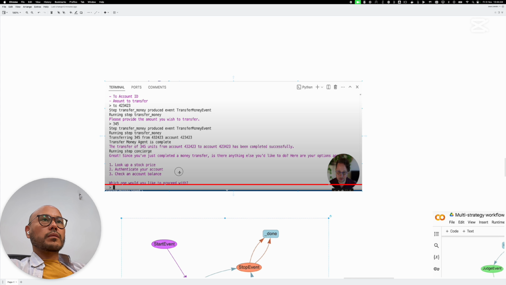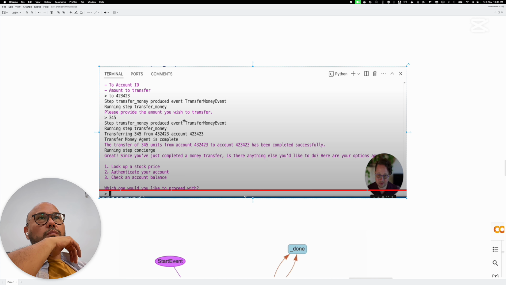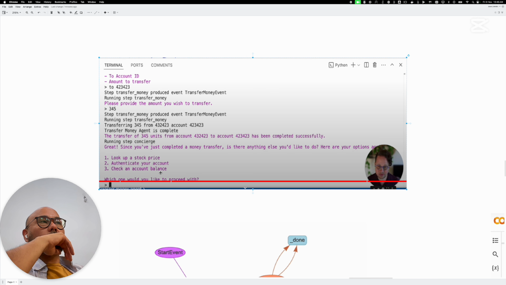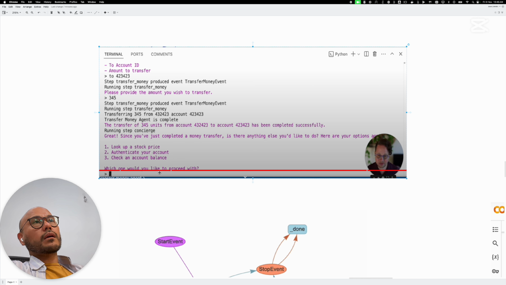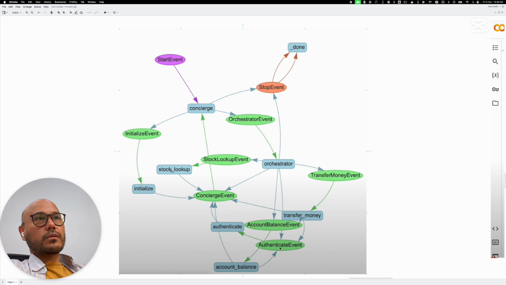In this example, we have one of the demos in LlamaIndex, and here, as you can see, we have the assistant which is interacting with the user, and is logged into an account, and is populating some data about the amount to transfer. Then they log into a system, and here we have options like looking up a stock price, authenticating to your account, checking an account balance, and doing the transfers. So in this case, we have a conversation through this multi-agent concierge, and that will help us to do different actions. Depending on what we want to do, we will be attended by one of these agents, like the one that transfers money, authenticates, or looks for the stocks.